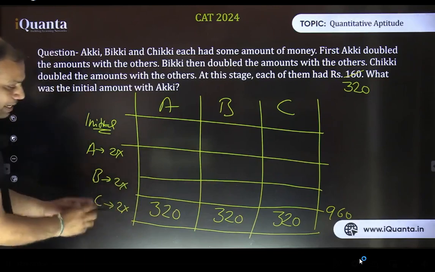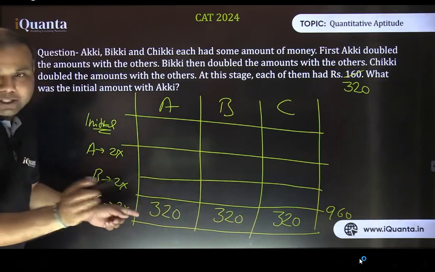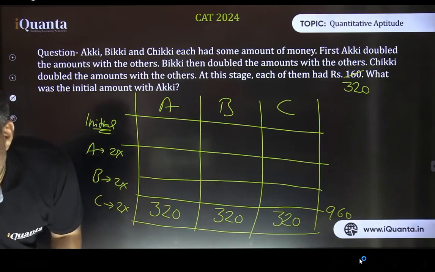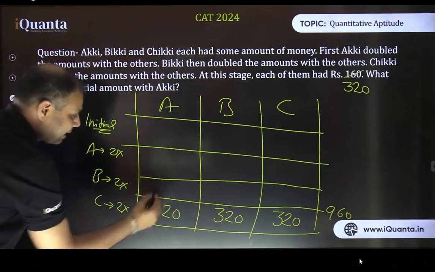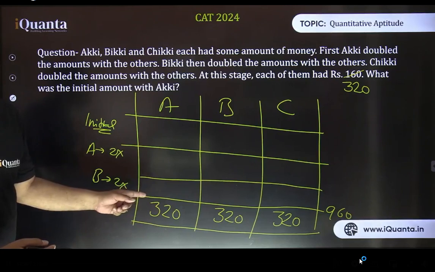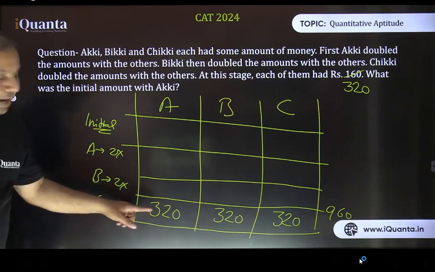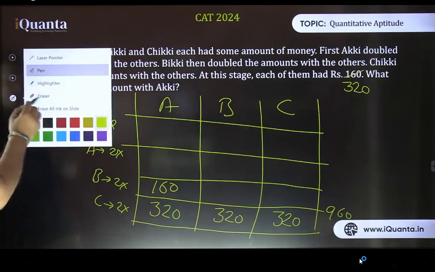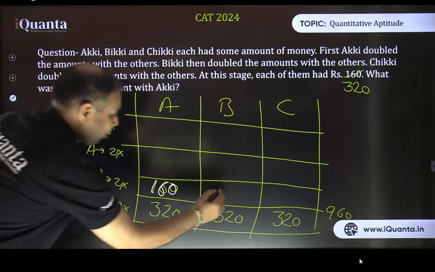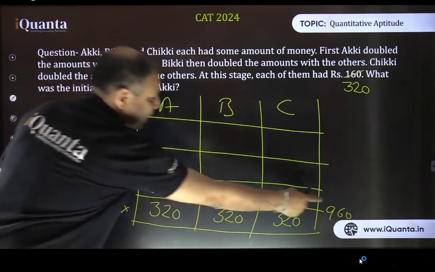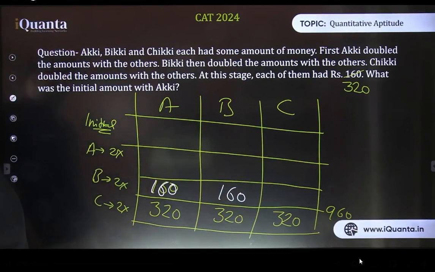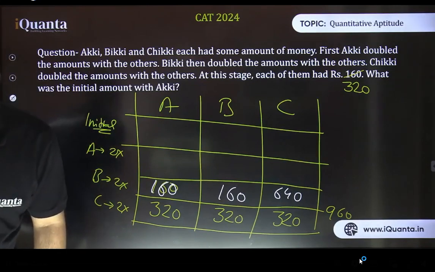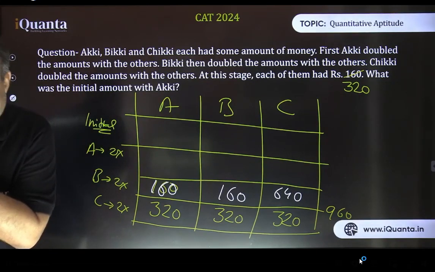So this has happened when C has doubled the amount of others. That means, can you tell me what was the amount with A before this? Yes, half of 320, that is 160, for A and for B. So after C has doubled the amount of A, it got 320. So prior to this, it must be 160, right? So this is 160, and it becomes how much? We just need to subtract from 960. So how much will be left? 160, 160, and this is 640. Is it fine? This step fine? Is it okay? Everyone please confirm.